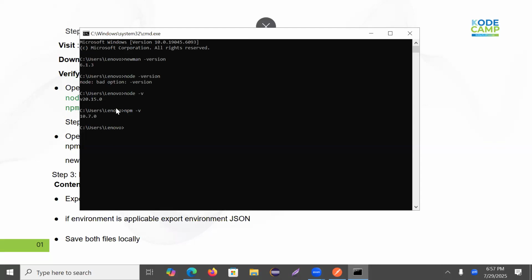Check for both of these versions, whoever has it installed already on their PC.